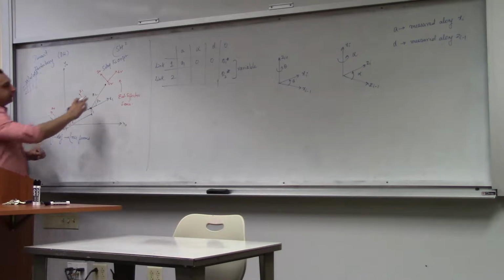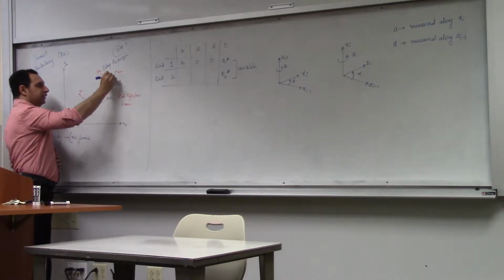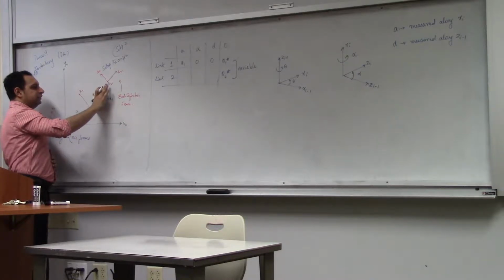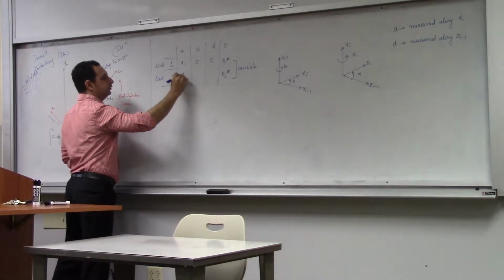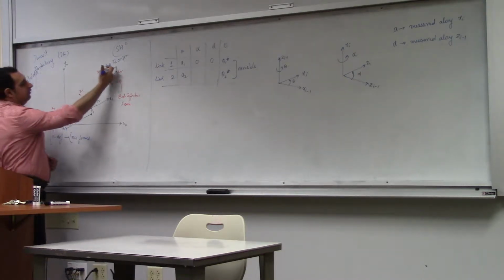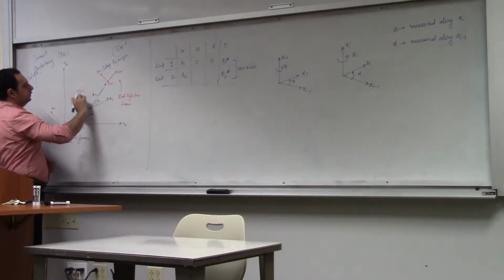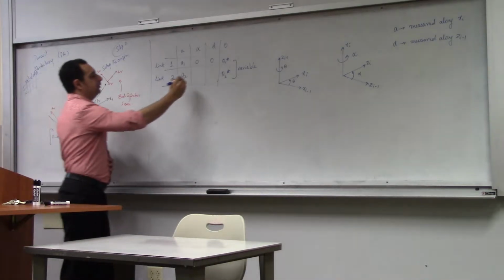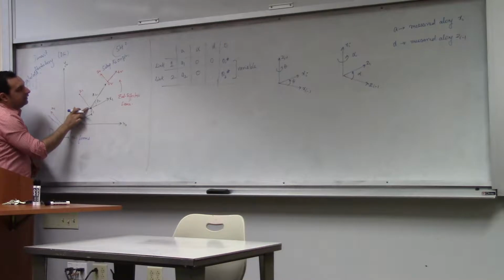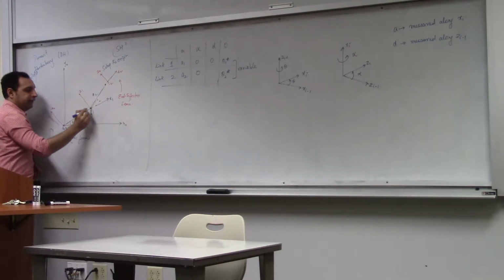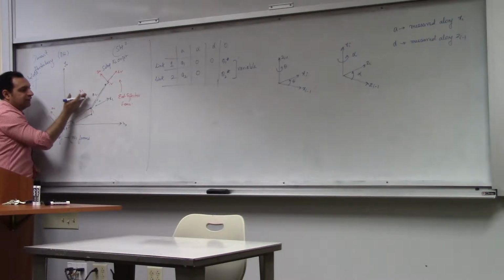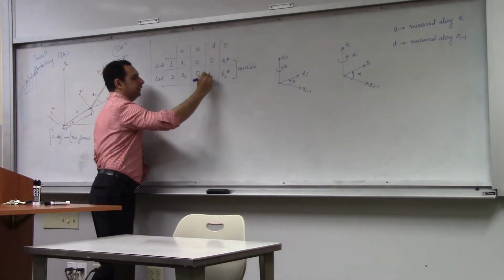Same thing here, x2. You measure along x2 till you go to the previous origin, O1, which is this distance, A2. When you measure the angle, alpha is the angle from here. These two are parallel axes, so this is going to be 0. Now you measure the distance along x1 till it intersects with x2. It meets at the origin, so the distance along this is 0.